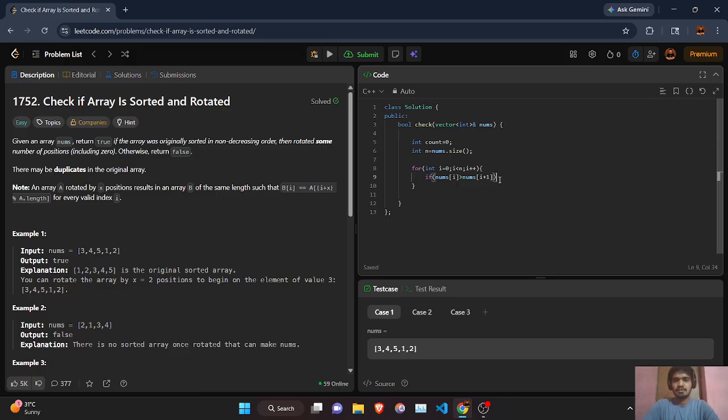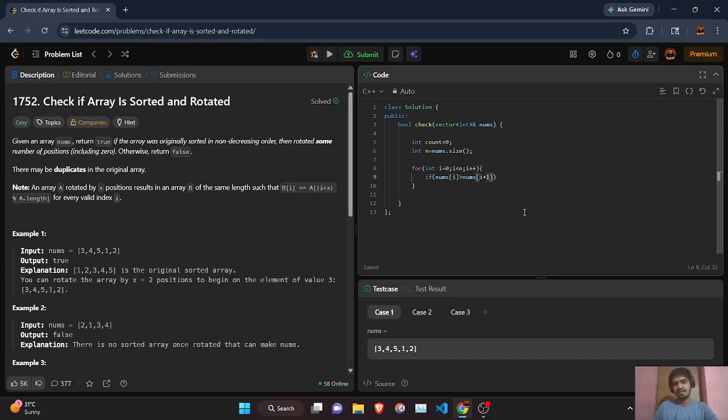But when you write it, you will get an error. For example, the vector nums is of length 5. So in the n variable we will get a length of 5. The loop will run over all the elements, i will run from 0 to 4. So for the last element we will get 4, and for i + 1 the next element will be 5, so we'll get out of bounds.